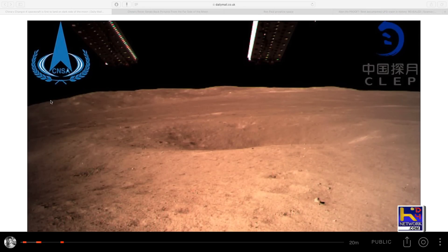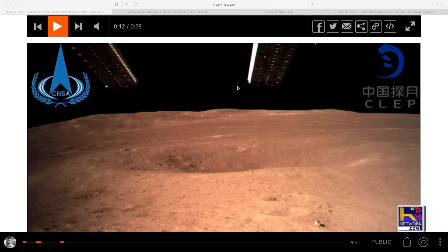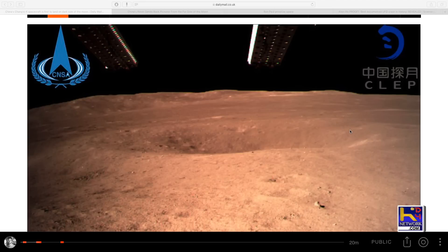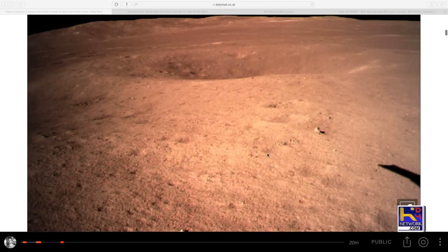Look up here at the landscape — I'm going to make the mouse bigger so you can see where I'm pointing for those watching the video. There's a slight green if you really look at it. So did they use a green screen backdrop? Did they come through with a brush and cut this side off? You can make the argument: why aren't we seeing stars? But if they're exposing for the light on the land, you might not see those stars, of course.